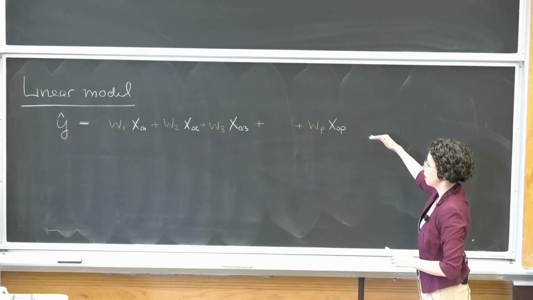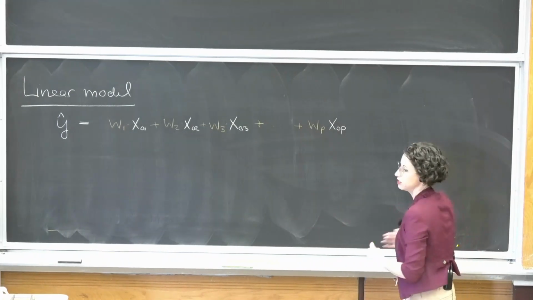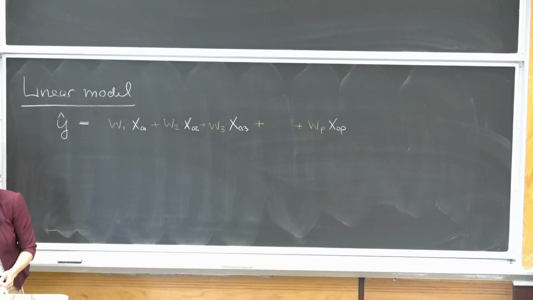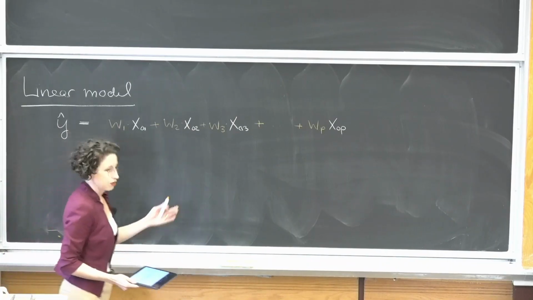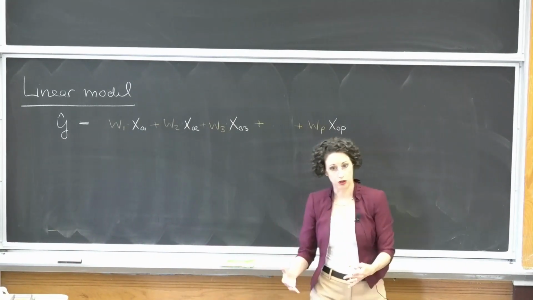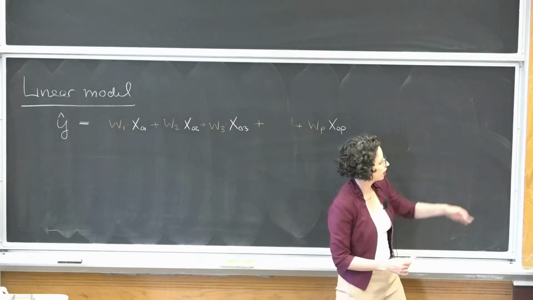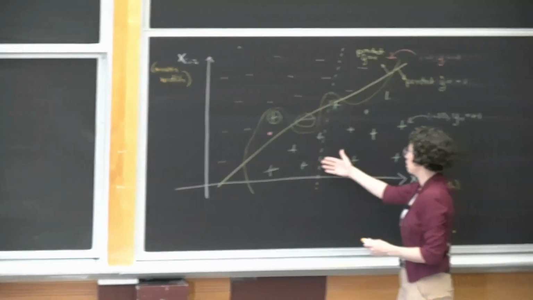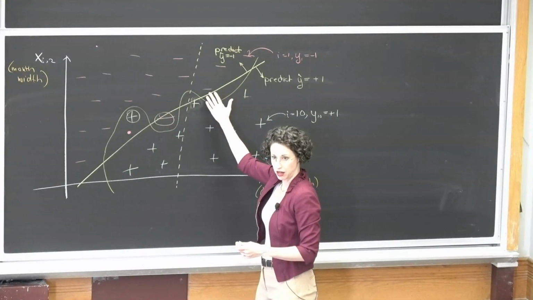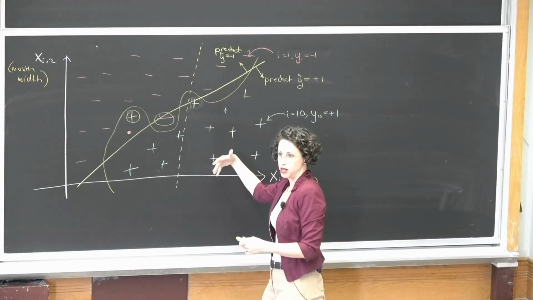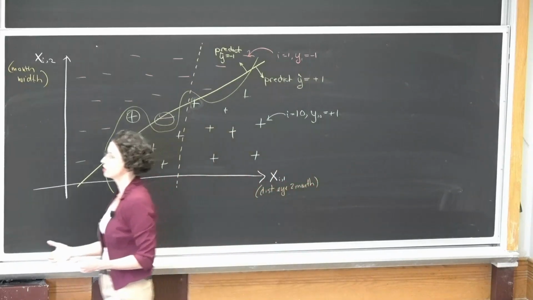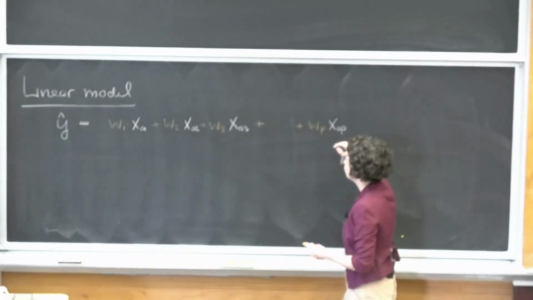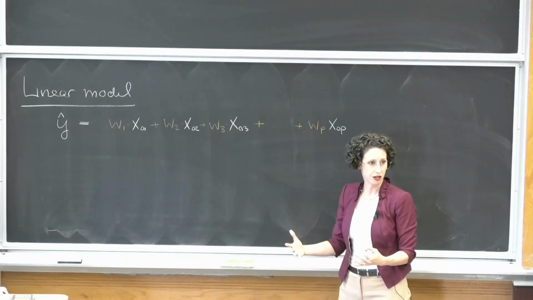So with this linear model, we know that we are going to get these kinds of straight line decision boundaries, or linear decision boundaries. And in particular, the weights are going to be what we learn from training data. So when I talk about over here trying to choose between the dashed line and the solid line, what I mean is we are going to try to choose the best set of weights within the context of this linear model. Now, when we write out this weighted sum, it can be a little bit cumbersome.